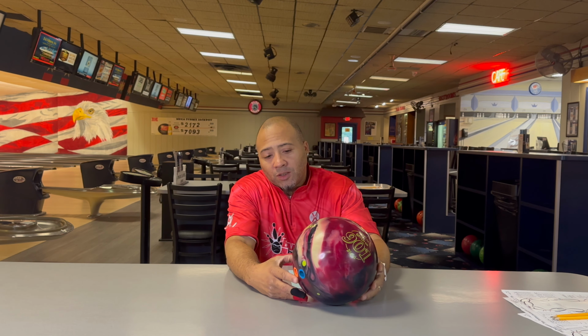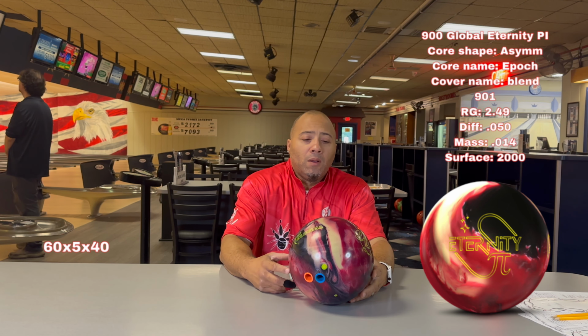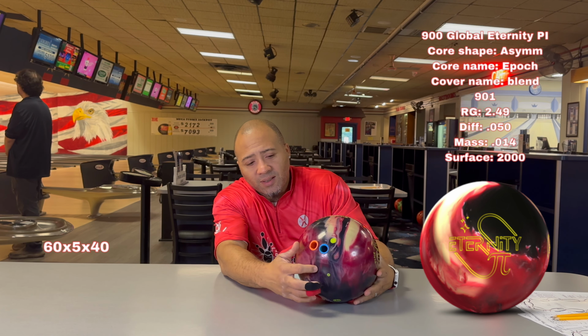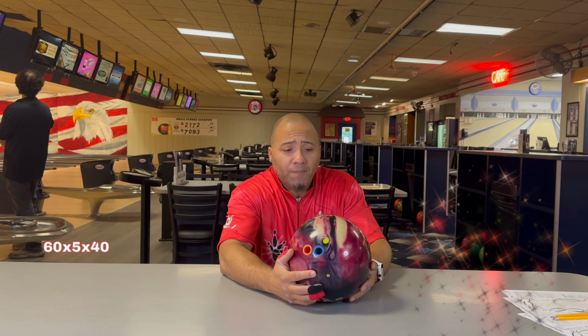So it comes at 2,000 grit. Me personally, I moved it up to 3,000. I wanted to see if I could get the slowdown and shake just a tad bit more. As you can see, here is the pin. Of course, I got a pin up. I'll have the numbers for everything up here as always.